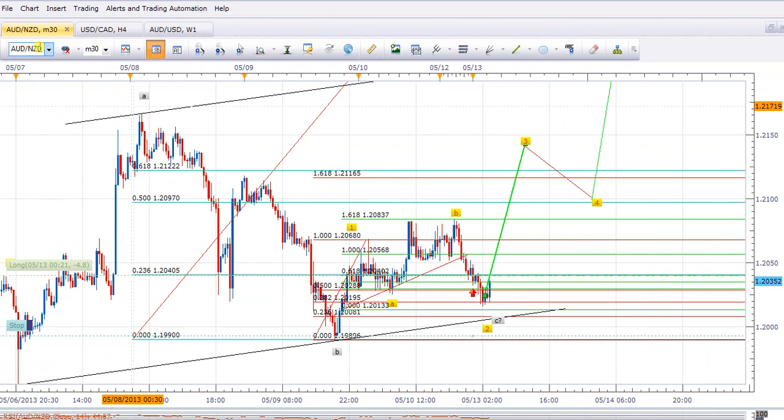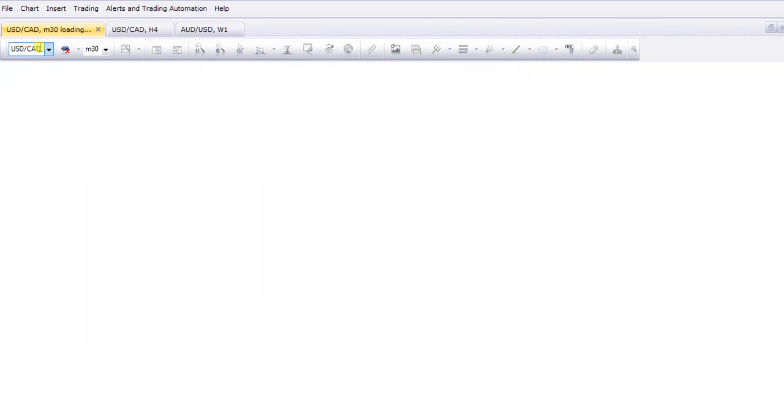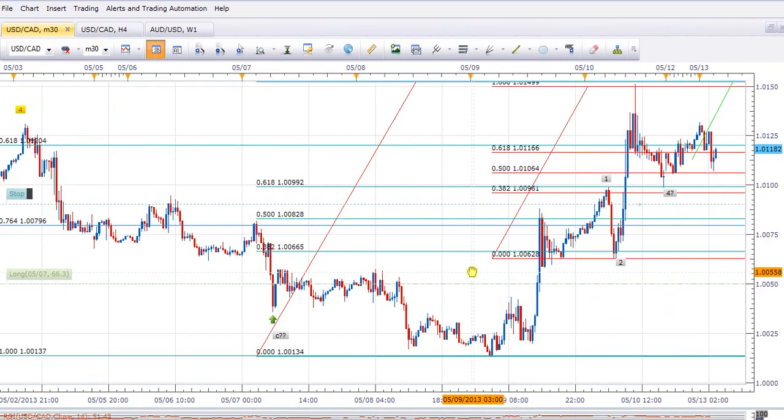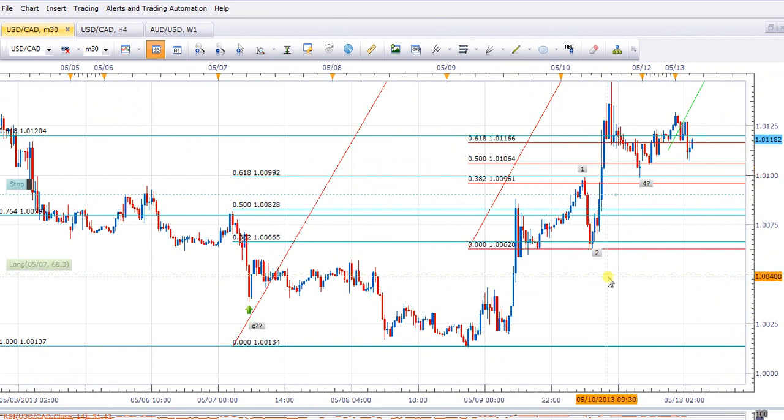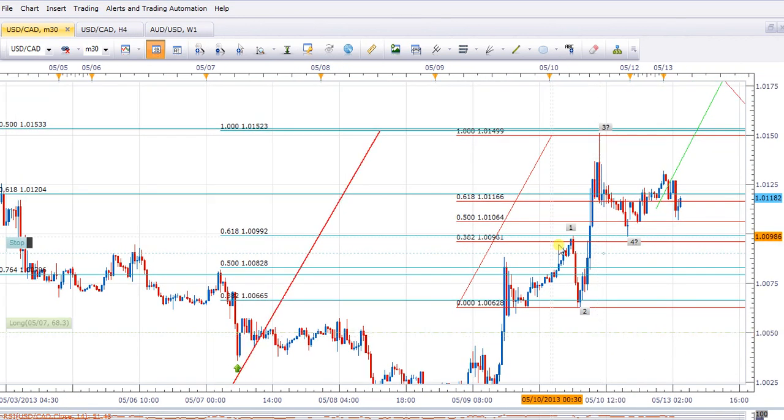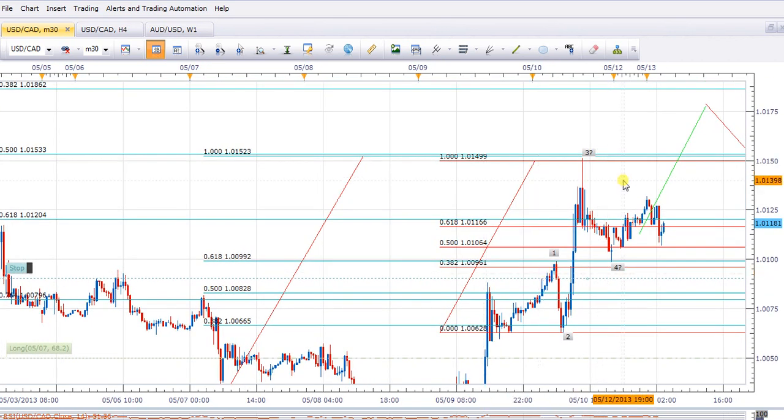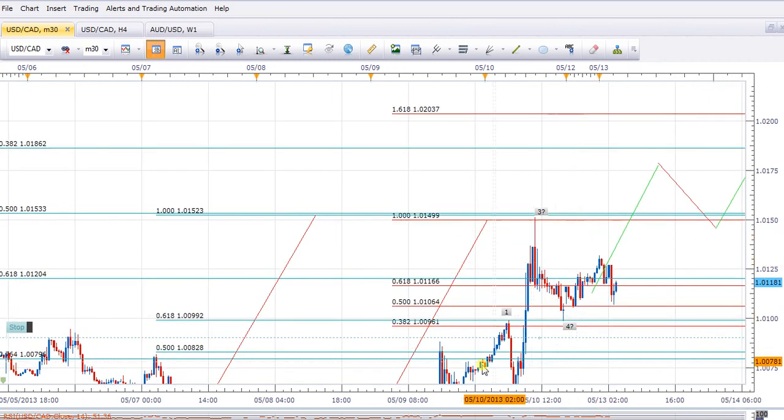Now as we drop down to the lower time frame to get a closer look, we see wave 1 and 2 was completed. Wave 2 retraced about 38% of wave 1. And what we have labeled as wave 3 is about 100% of wave 1, but I do expect this pair to push higher, and I'm expecting that wave 3 is the extended wave within the group.